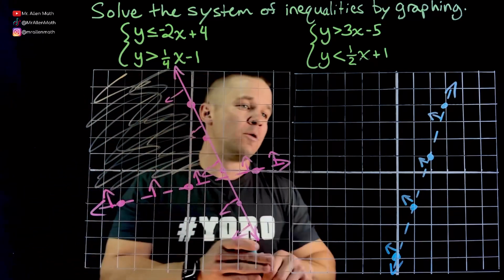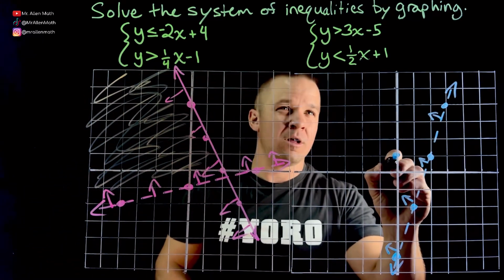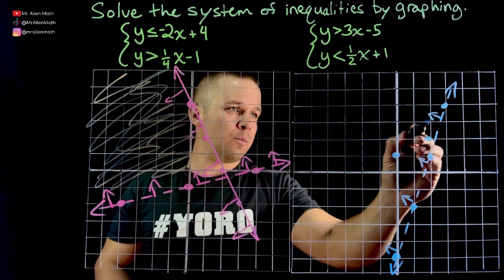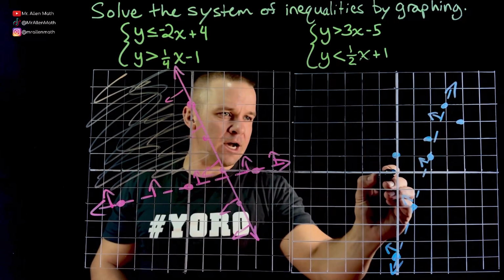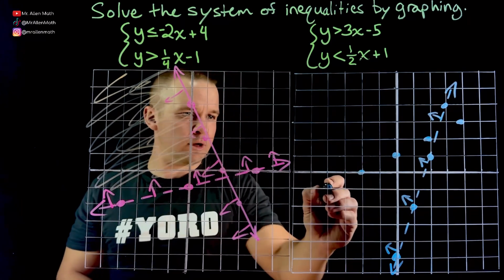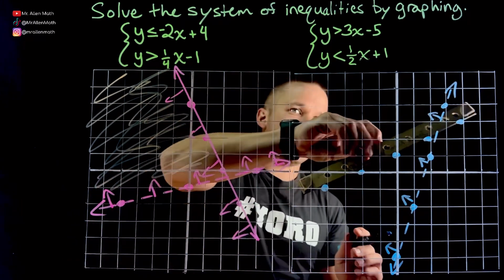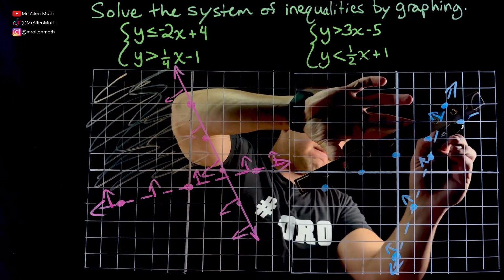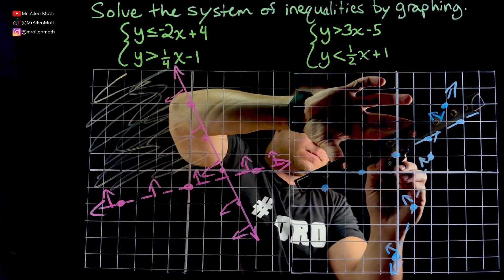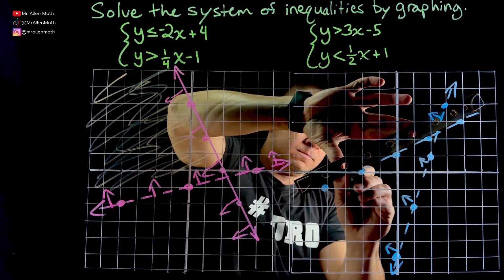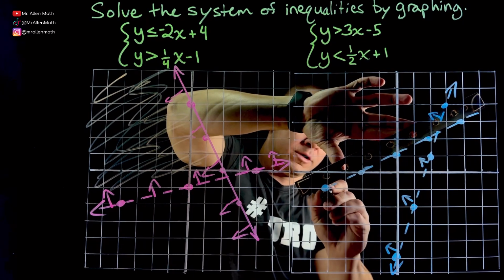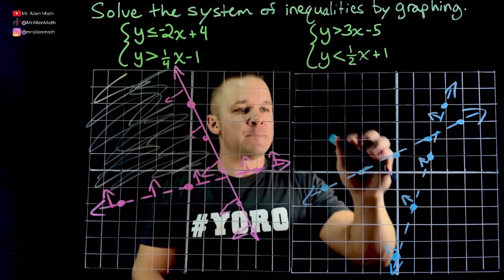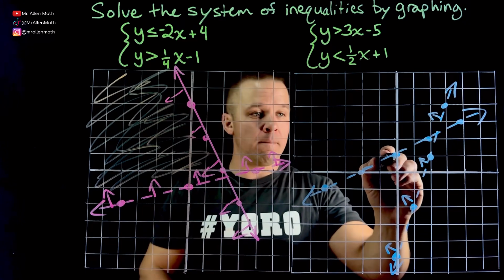All right, next one. We're starting up at +1. And we've got to go up 1 over 2. Up 1 over 2. I'll go down 1 over 2. Down 1 over 2. Dashed line once again because it's not equal to. Should use the ruler. There we go. All right, it's a little better. Both dashed, and this one is less than. So if I look at my y-intercept or any point, I just go below it. So I'm on this side.